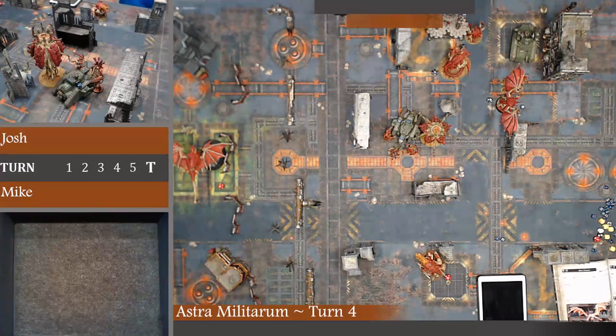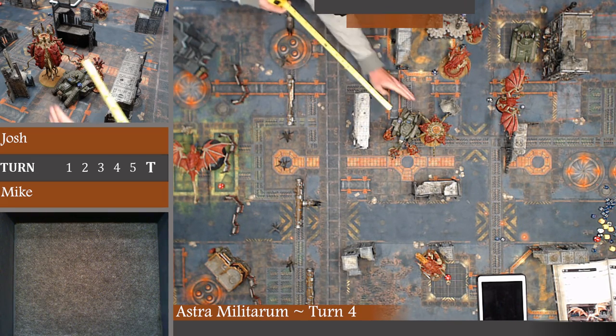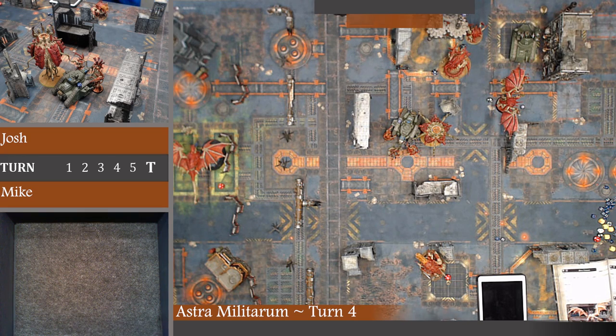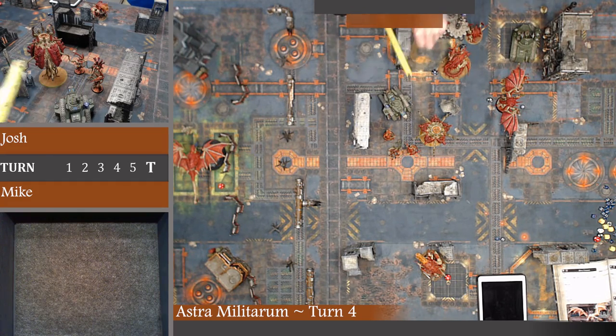Alright, so Imperial Guard, bottom of four. Again, consistently pulling my tanks out of combat, which is the best way to do things with tanks. Let's see what their movement is, because I'm down to the last bracket, so they can only move 4 inches. Not very far, but at least I'm out of combat.